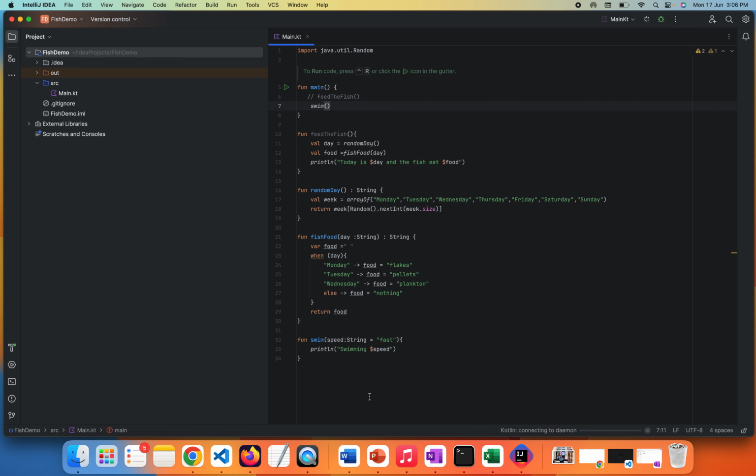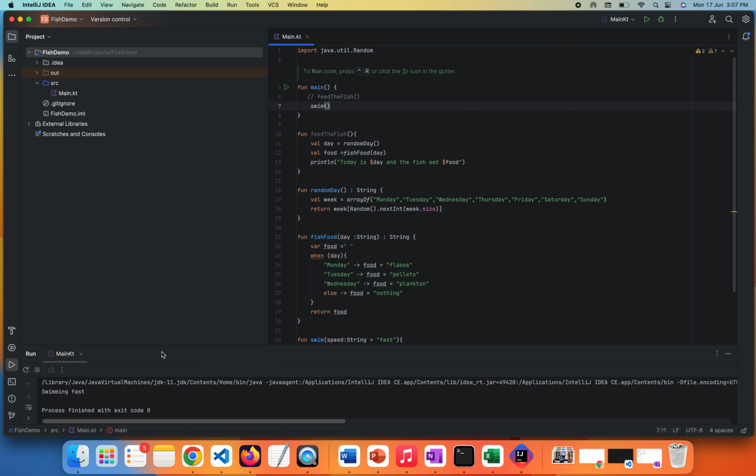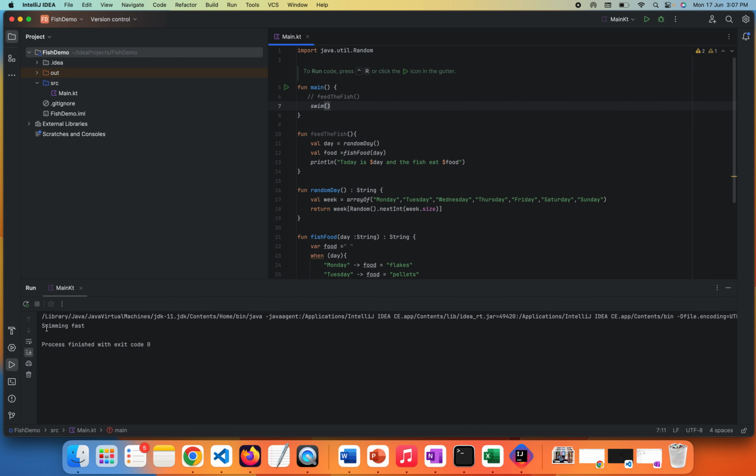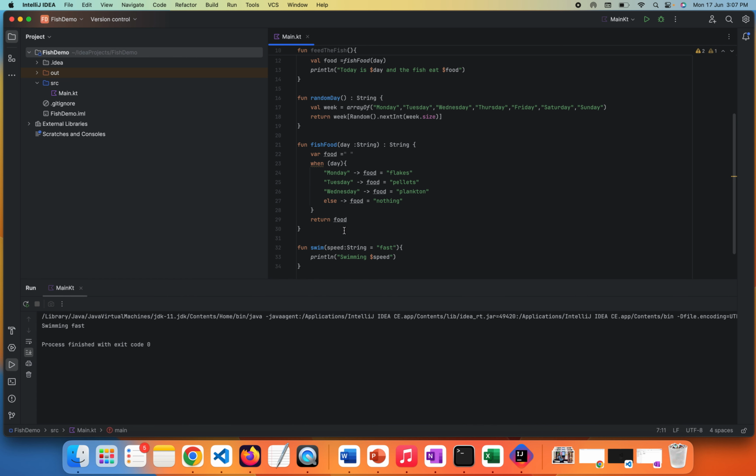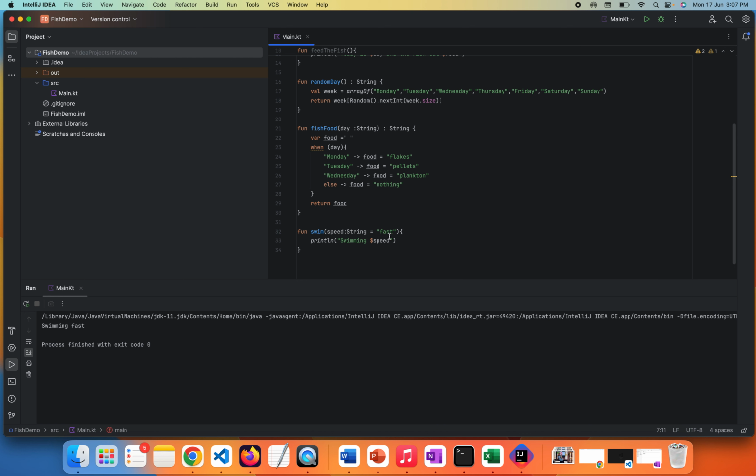It is running the code. Now it printed the value swimming fast.